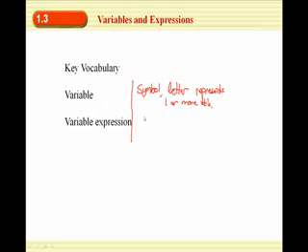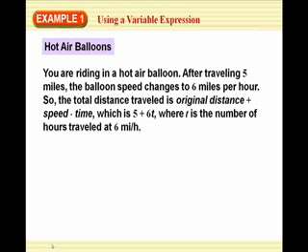So I'll just give you an example. 1x plus 6. It's got a number, it's got a variable, and it's got some operations. So we'll do more with that as we go through 1.3. So let's see what this has in store for us to do.